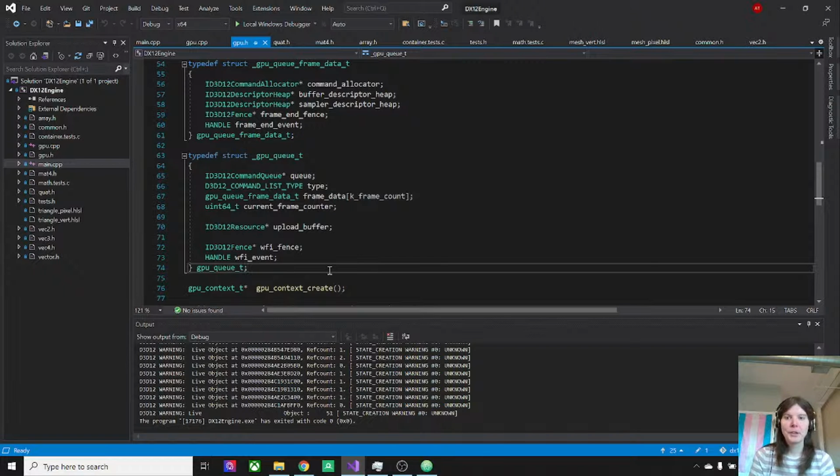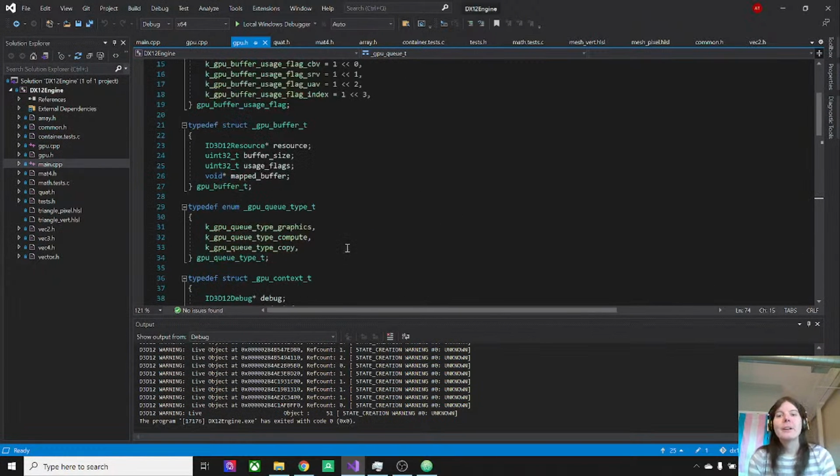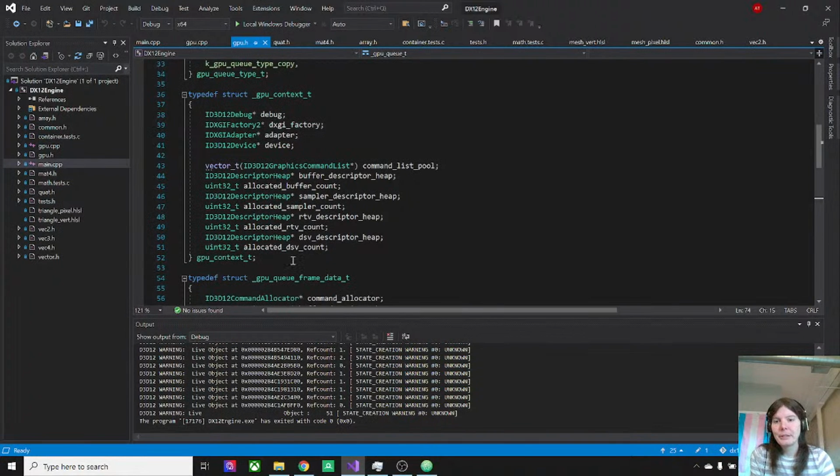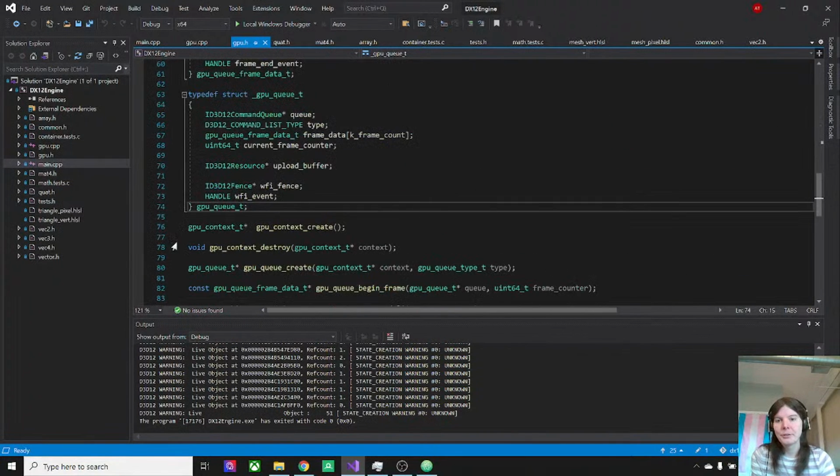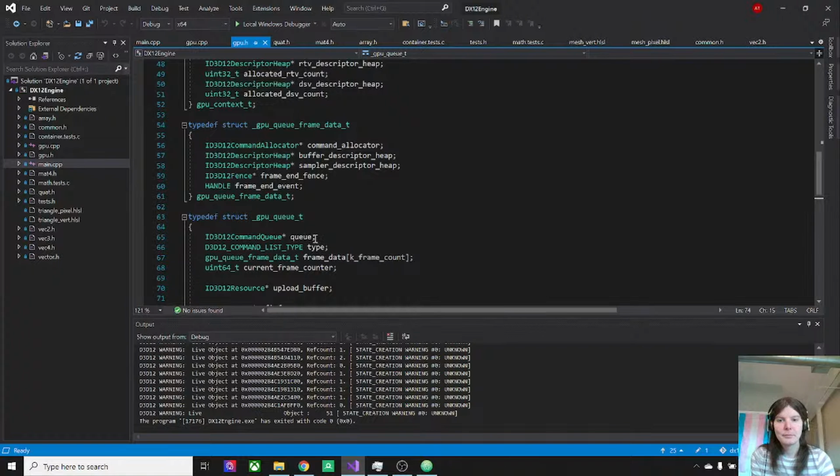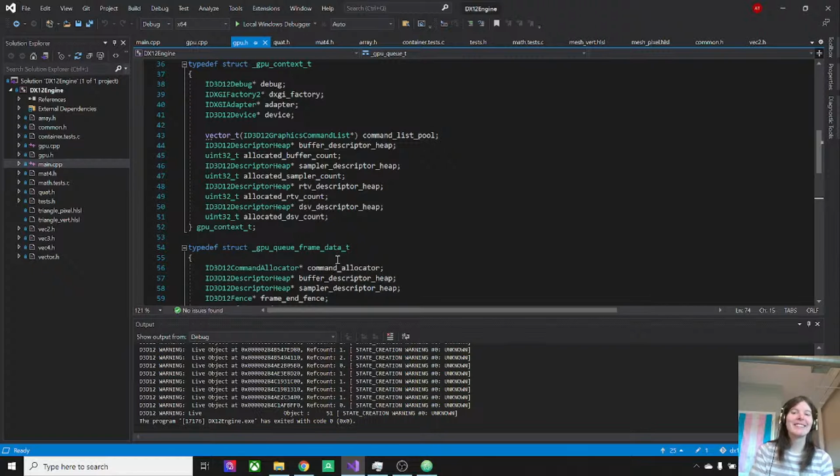Or you give me an SRV when you're supposed to give me a constant buffer, this is going to cause a problem, sort of thing. But for the moment, we're not going to deal with that because I don't want to, frankly.